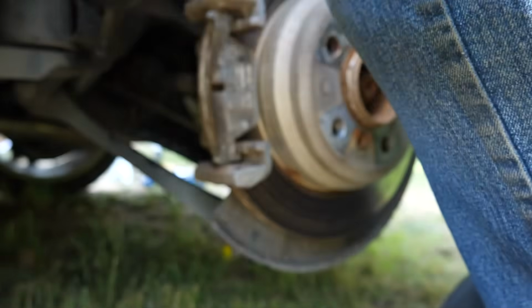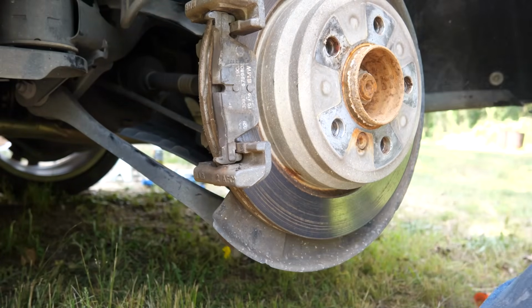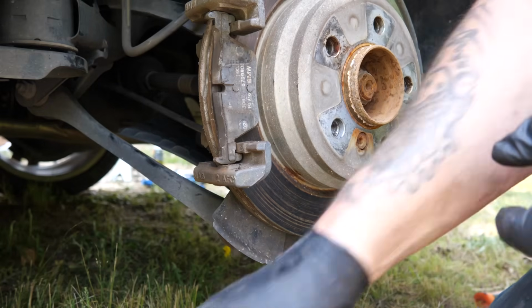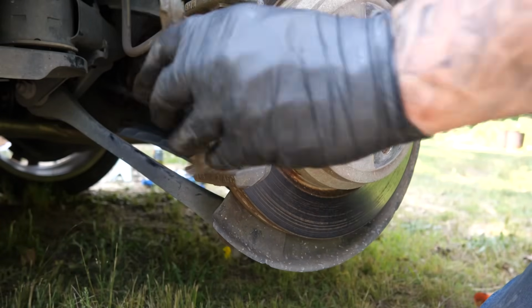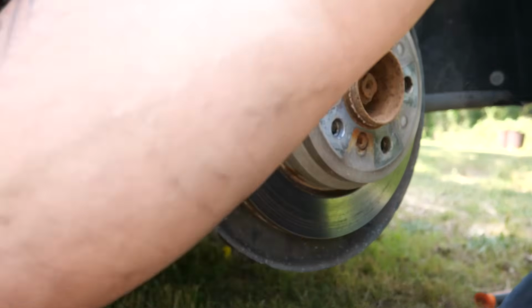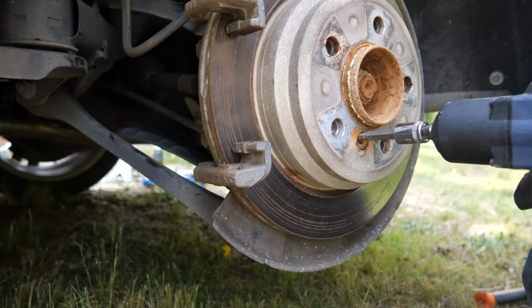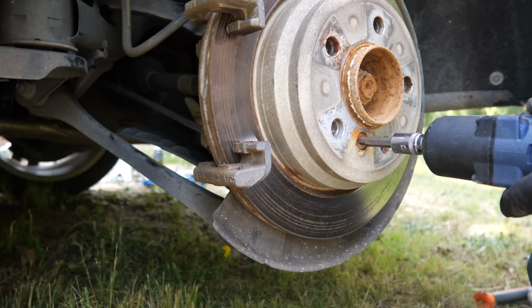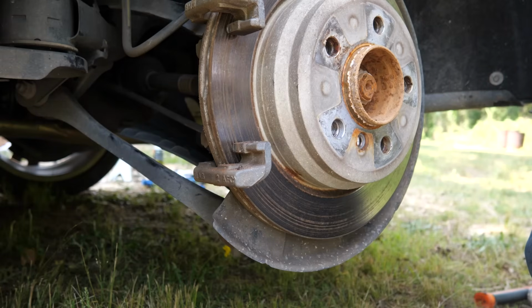Okay. Caliper off. Pull the slide pin out. Here is your brake. And you can see just how thin they are. They were really thin on this one. Now there's a 6mm Allen. I use a little impact driver. It pulls them right out. BMWs typically don't seize. They come off pretty easy.